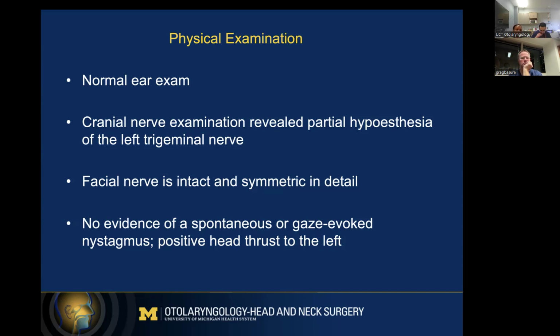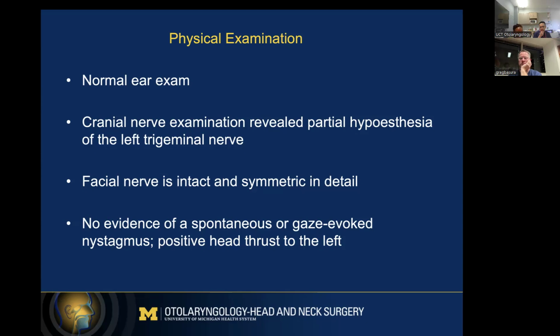So when you have a patient who you suspect has a central lesion, one, you want the characteristics of the nystagmus. Usually the nystagmus is continuous. It does not follow direction. It's either an upward or downward gazing, so it could be vertical. It's not purely horizontal. Vertical nystagmus is pretty much not peripheral, unless you see something like BPPV, but that's kind of rotary. This would be spontaneous or even gaze evoked. The other thing is that usually it is not fatigable, so it is a continuous type of nystagmus.